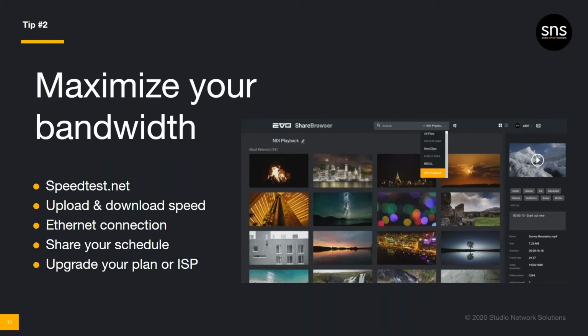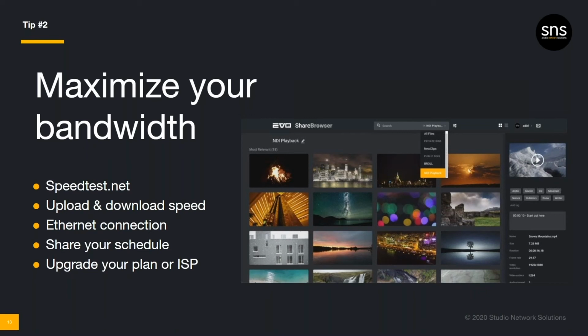Either way, I do recommend plugging into your modem directly via an Ethernet cable if at all possible. It's a more reliable connection than Wi-Fi, and you want reliability when you're uploading and downloading your media. Now, for most machines, you can probably just plug in directly. For me, I don't even have an Ethernet port on my laptop, so I would need to get a separate Ethernet to USB-C connector.